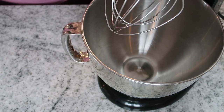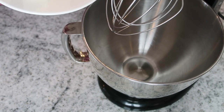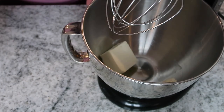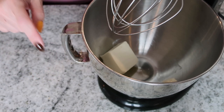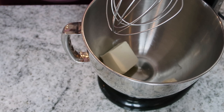All right, next we are going to make our second little batch, and that's going to include our cream cheese. I just realized when I made all of that whipped cream that I'm actually not making a full recipe. I'm going to be doing about 1/4 of the recipe, just because, once again, it's for myself. But please adjust the recipe. I will have it linked below. Make sure that you make the adjustments according to however many are in your family.